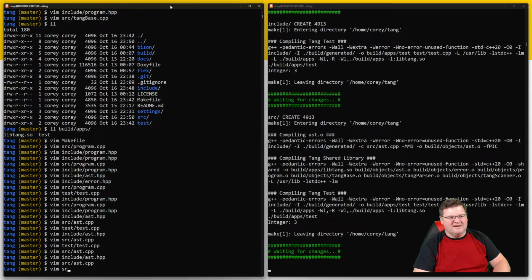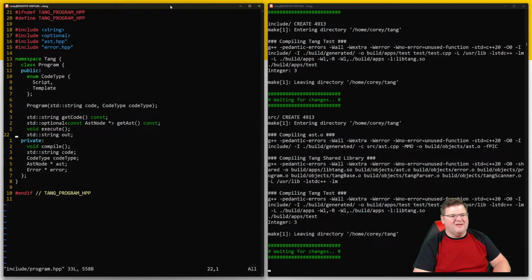In the program, I said source, but I want this as the include program. This AST node type, my thought was it's private, right? Because the program class needs to be able to access it.